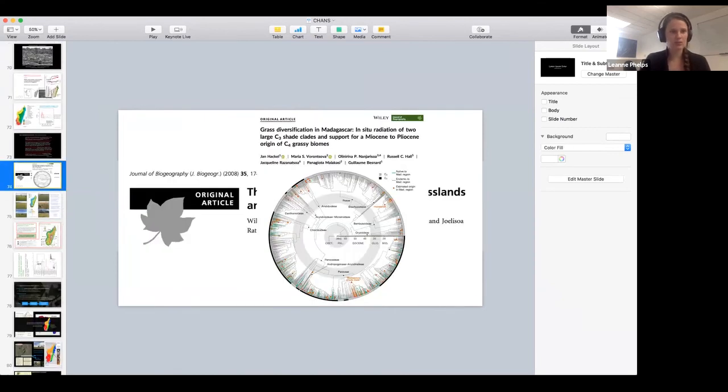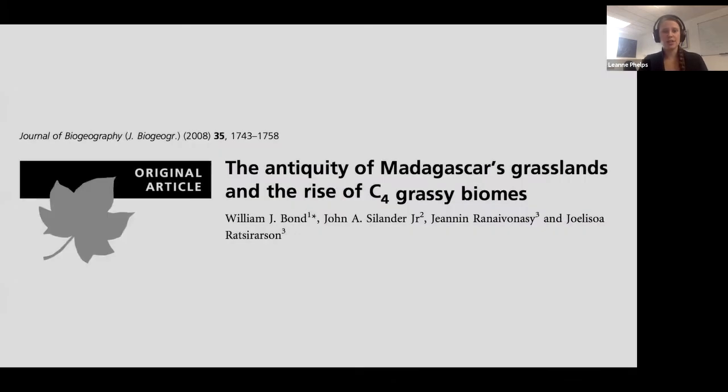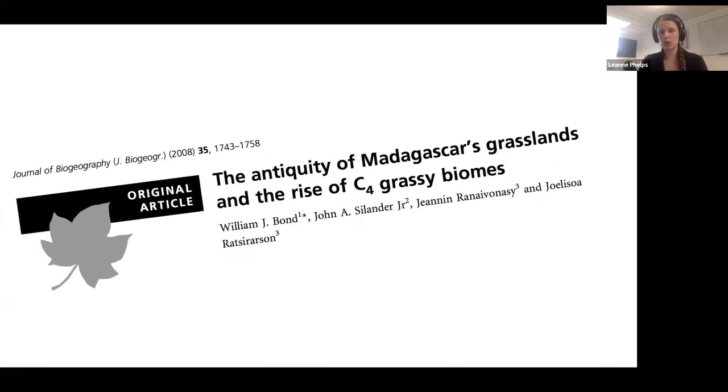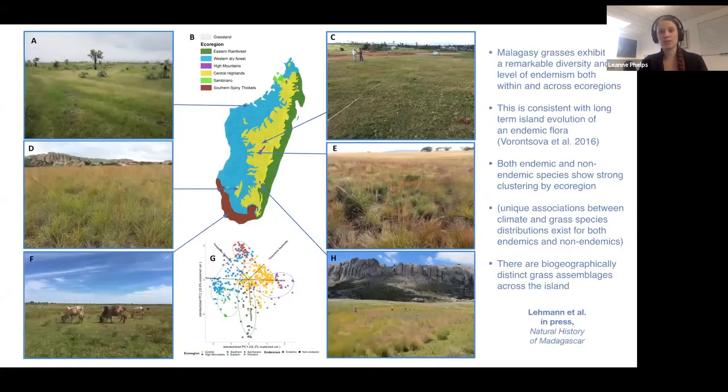It's an animation, so it's not great here. But here are some articles that show that we know that they are millions of years old. And this is something that we've just documented in an upcoming chapter in the Natural History of Madagascar, which overviews the endemicity of all of these different grassy biomes. People tend to assume that almost the whole island could have been forested at some point, but given all of this biodiversity in grasslands, that's very unlikely.